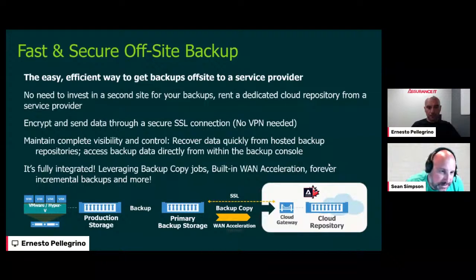There is the ability to leverage what we call WAN acceleration for any small bandwidth requirements, but in most cases, WAN acceleration is not required. And we can do it for forever incremental backups and more. So we can set the retention, we can keep the backups, and we can make sure we have the data so you can meet the requirements that you need based on any type of regulations that you have. And in most cases, like Ernesto said, the data is accessible and the fees are minimal compared to some of the larger public cloud offerings.